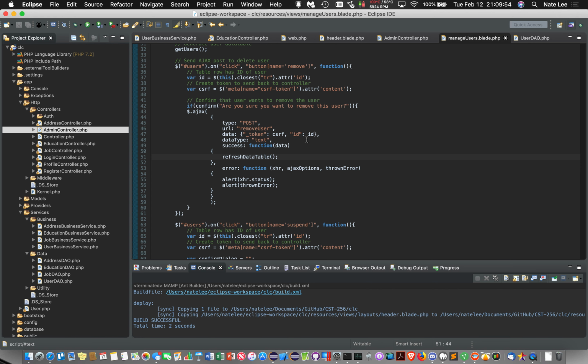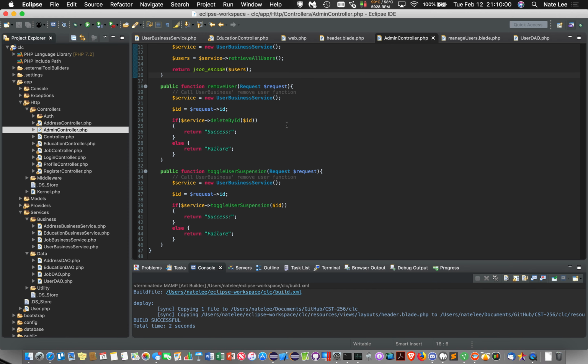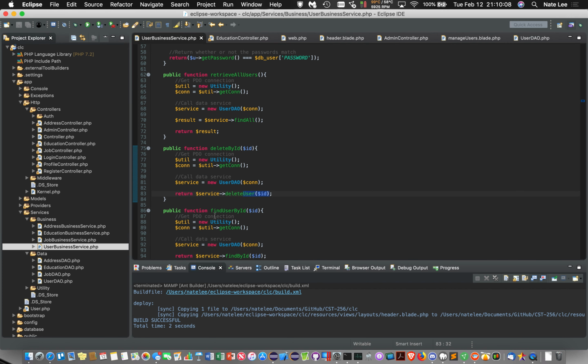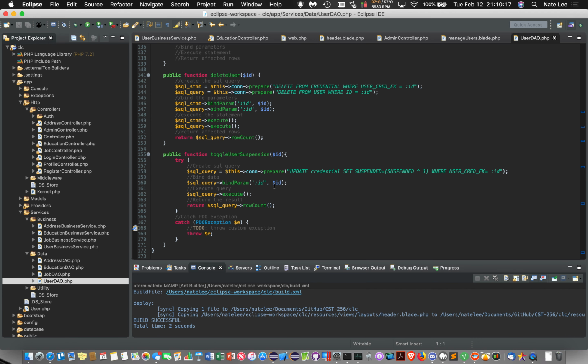And then the suspend button, just real fast. If you go to the admin controller, it's another AJAX function, and it calls the toggle user suspension method. Same thing, it'll pass the ID, except the business service is calling toggle user suspension. And that's going to call the toggle user suspension in the DAO. And in that statement, you can see it says update credential set suspended equals.